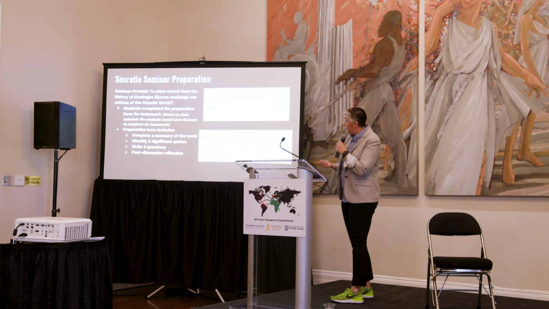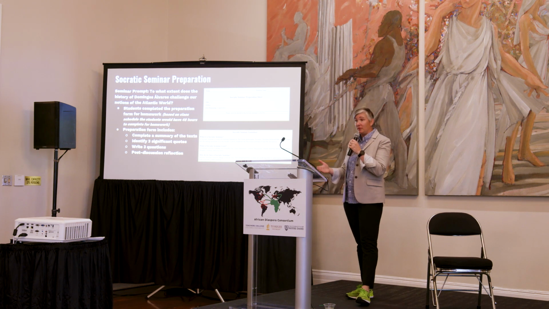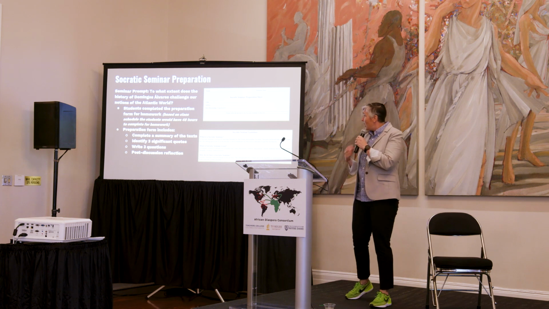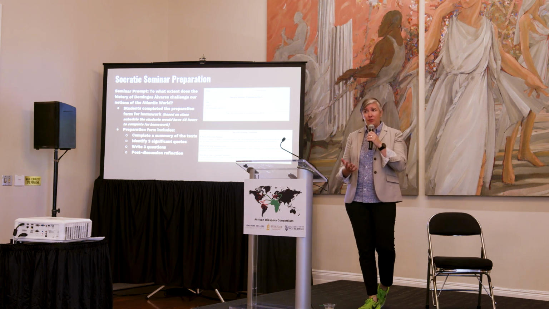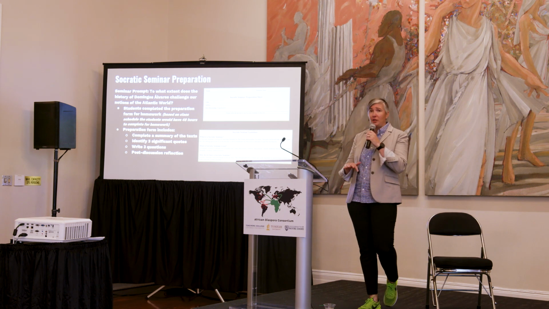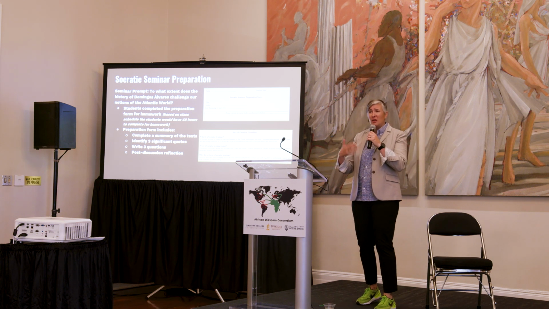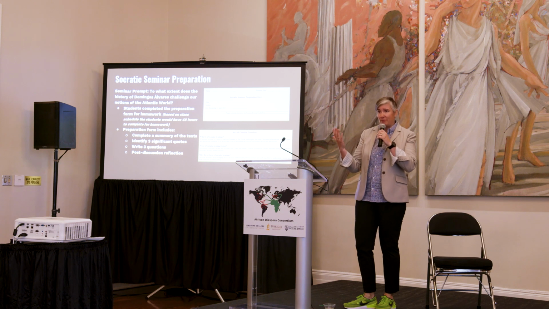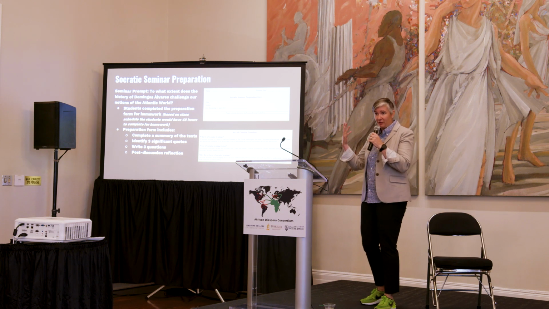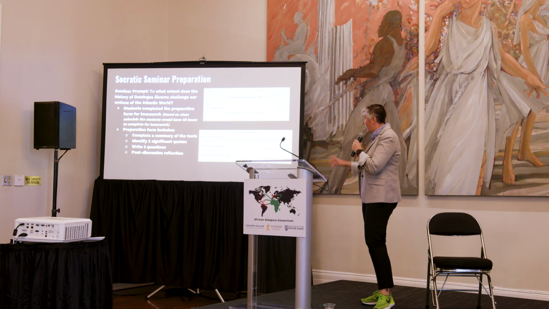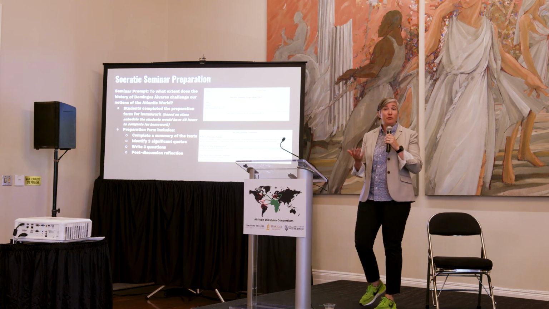And part of the preparation sheet, I just ask them to give a summary. I have them identify 3 interesting quotes, and I have them write 3 questions. And so I try to get the kids to write at varying levels. I usually use COSTAs because it's just 3 levels, and it's a lot easier for the kids to remember. And then I end with a post-discussion reflection.